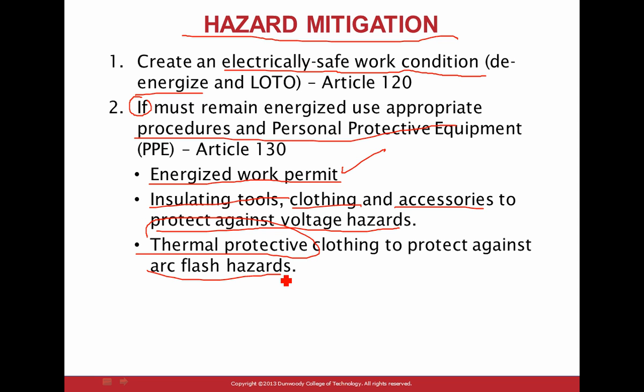So the rule is de-energize through the lockout, tagout procedure. And the exception, if you have to work on the energized, then you have to make sure that you have an energized work permit, and justify why you have to work on the energized. And you have to have the insulated tools, also the rubber gloves, depending on the category. And thermal protection. The thermal protection is these things; depending on the category that you do, it protects you from that big ball of fire.